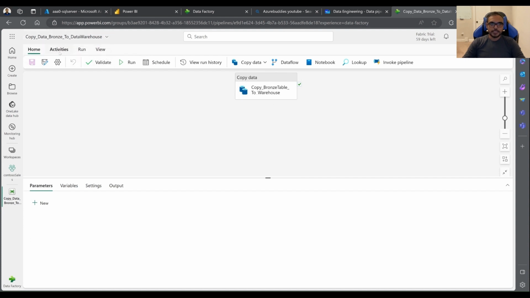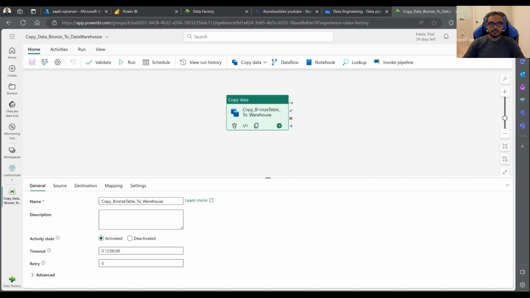We have already seen and learned what all the different activities available within data pipeline are, and one of the most popular activities you should remember is the copy data activity. So the copy data activity is dragged and it is presented with 1, 2, 3, 4, 5 tabs that we need to configure. Give the name of that, right?